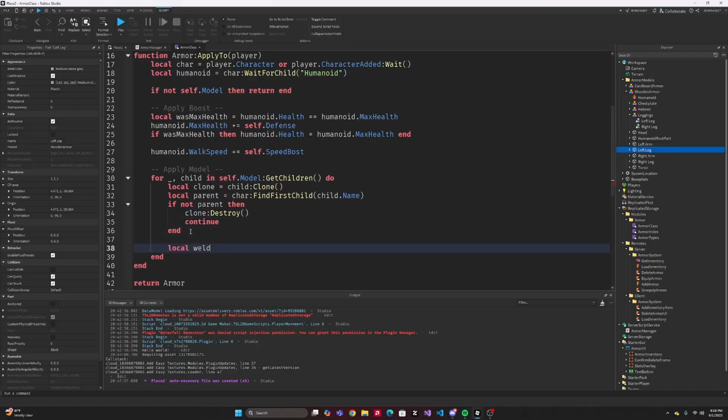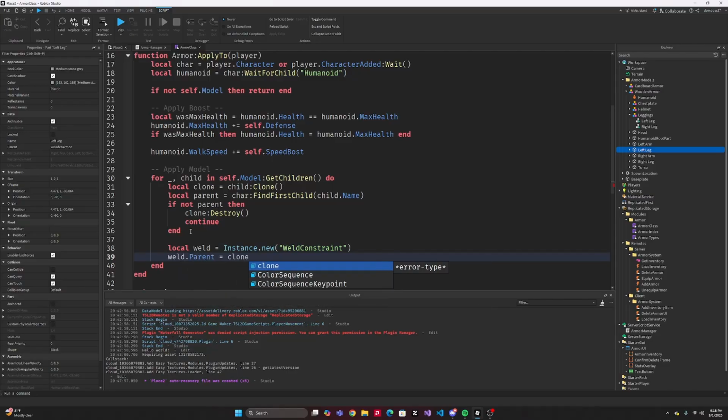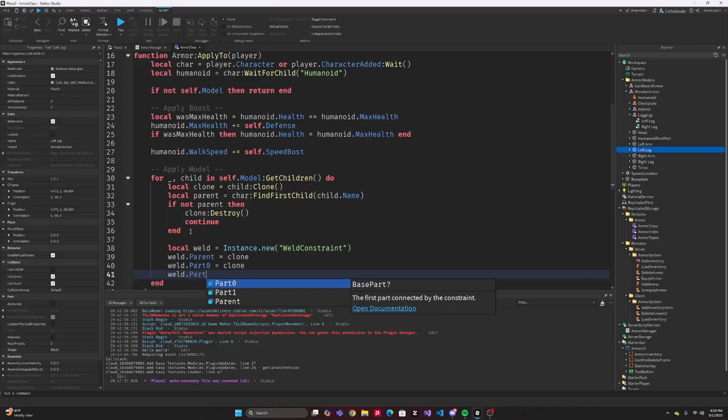Next, we want to create a weld. We will create a new weld constraint, and this is so that the armor models actually follow along with the player when they walk and move. The weld's parent will be equal to clone, and the weld's Part0 will also be equal to clone, and then the weld's Part1 will be equal to the parent.